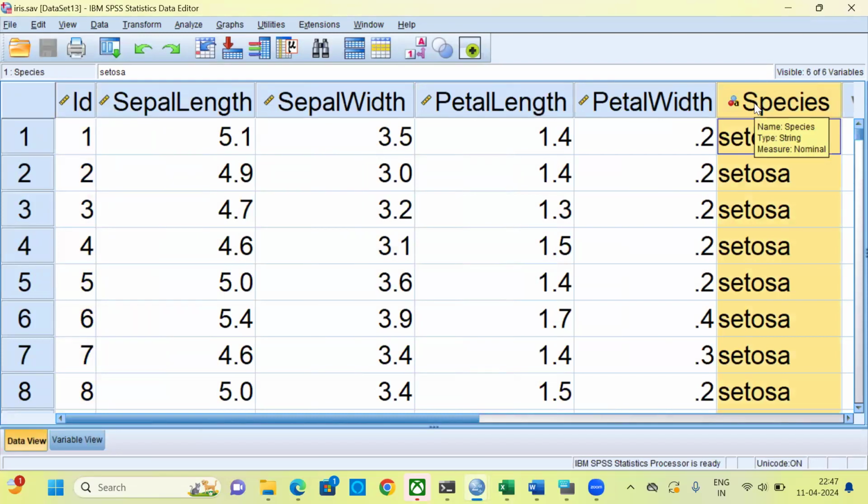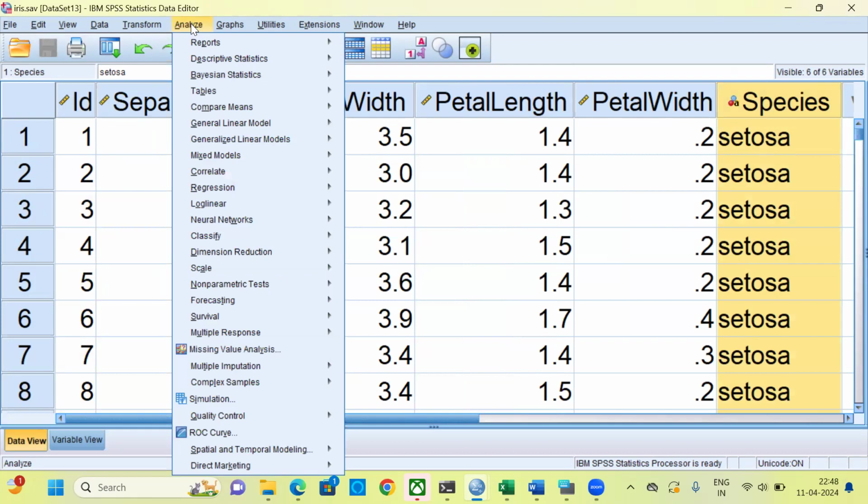Without wasting too much time on the other details, I'd like to straight away go to the decision tree model. What is the path to execute a decision tree model in SPSS? As you can see here, there is what is called the Analyze menu. Let me go ahead and click on the Analyze menu.